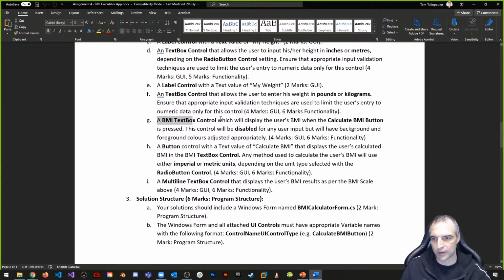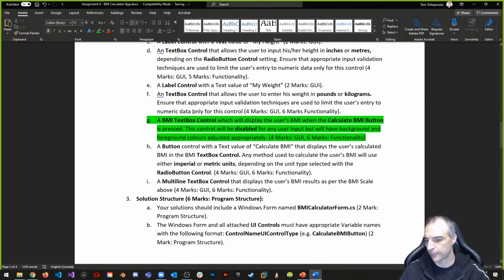Even highlight it. What you may want to do is just do one of these. When it's done, go to the highlighter and highlight it and say that's done, right? Or highlight it in green if you don't like yellow. That's done, kind of thing. So that way you can say, okay, I've done this part, as an example, right?